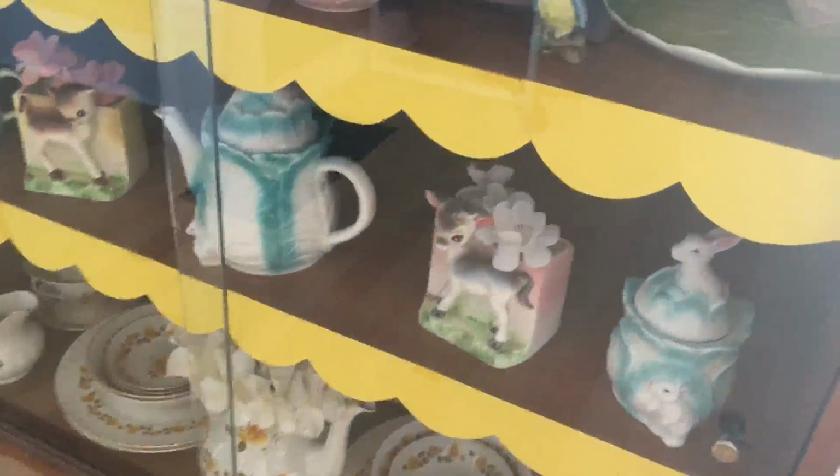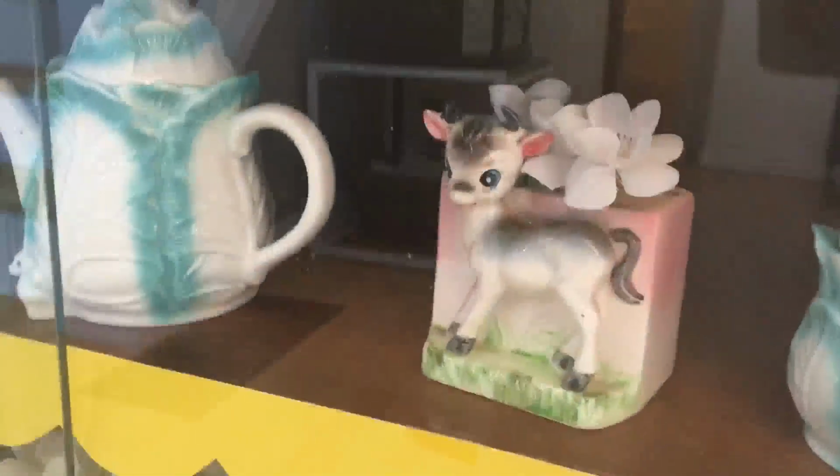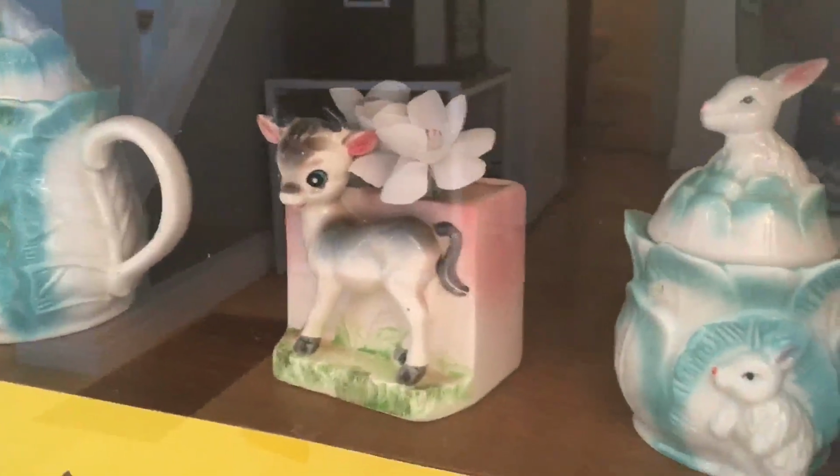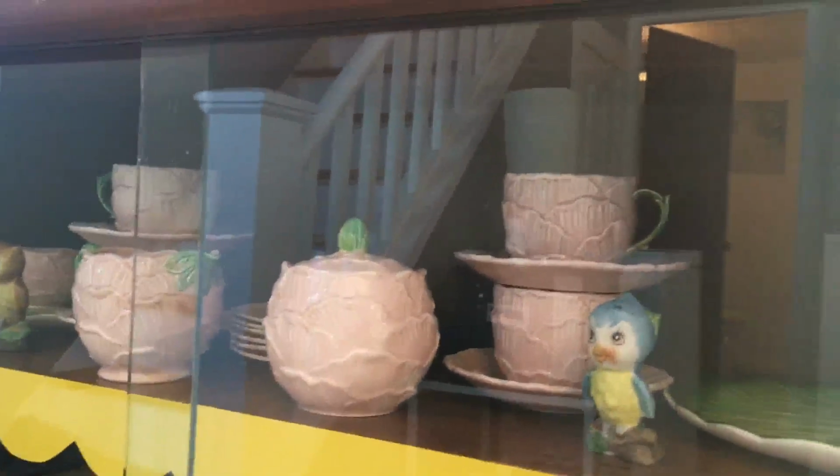And then one of my favorite finds are those two things there. I'm not sure who makes those. And then this bunny tea set actually isn't vintage, but it just looks really cute, so also thrifted. But it kind of matches with this set that I got fairly recently, which is really cool. And then I have those plates that are, I can't think of the name, but they come with little tomato soup bowls. They didn't have the soup bowls, but yeah.